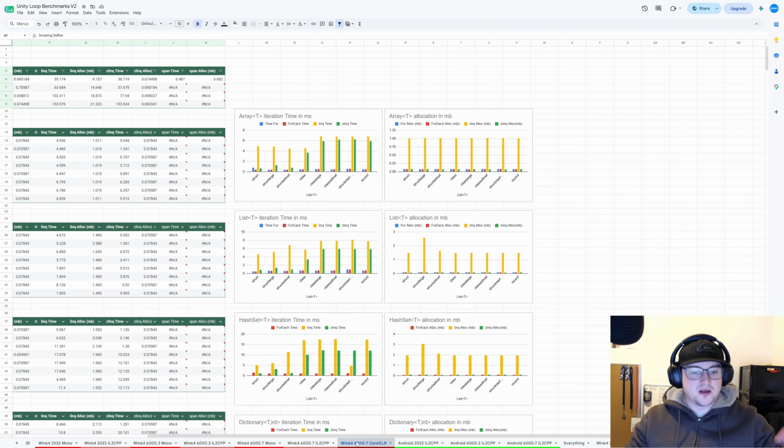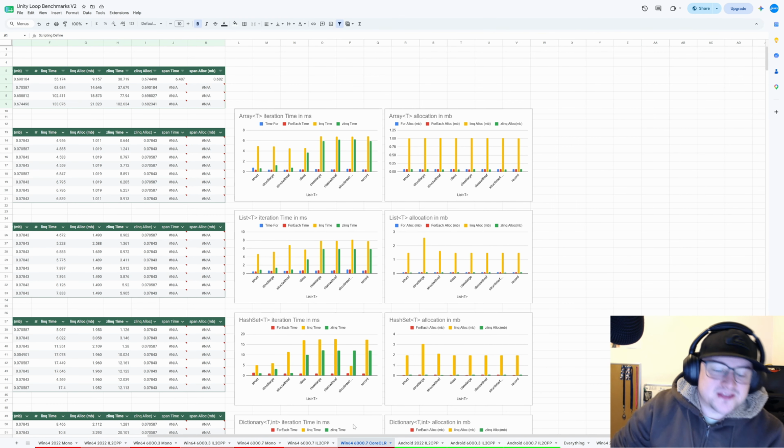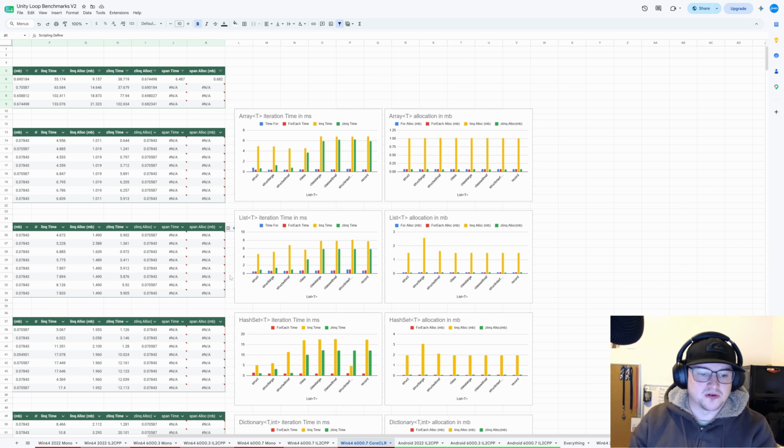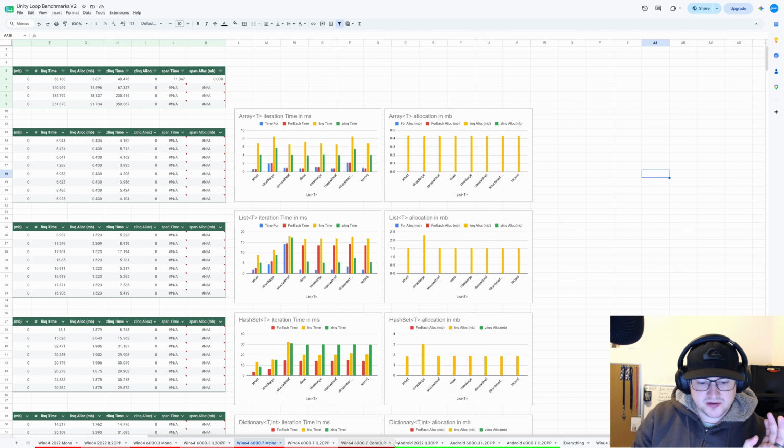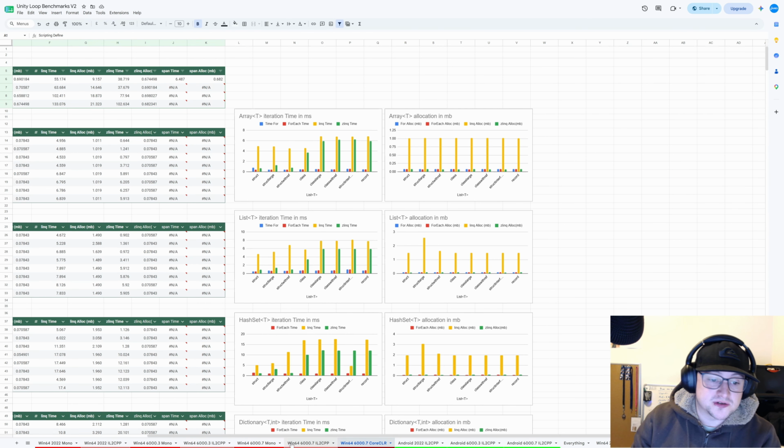So at this point, this is what surprised me. Everything for and forEach are incredibly good. The same as arrays. So they're all pretty much 1 for 1, which is incredibly good. LinQ hasn't changed. ZLinQ has gotten incredibly worse.